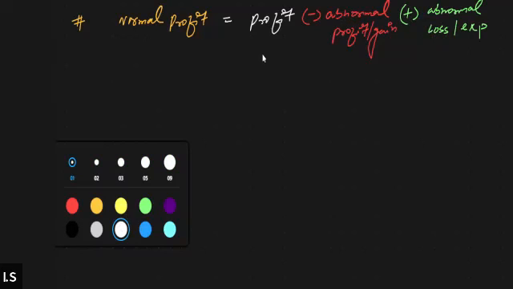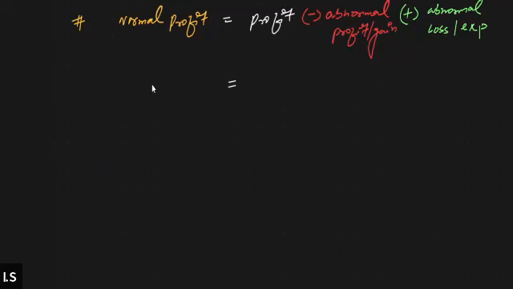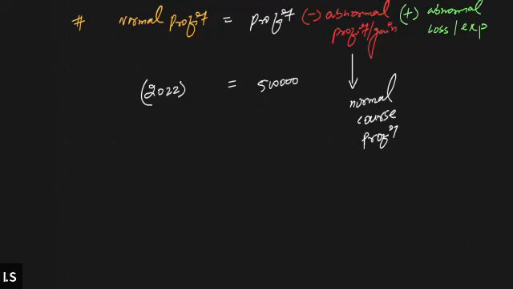Let's suppose for the time being that the total profit of a firm for a particular year, let's say the year 2022, is 5 lakh. But while calculating 5 lakh, there was one profit which was abnormal, that does not generally arise in the normal course of business. Abnormal profit or abnormal gain basically means those profits or gains which do not arise in the normal course of business. These are not part of the normal course of business. Basically, these are not normal profits of the business. So profits which do not normally arise to the business are considered abnormal profit.